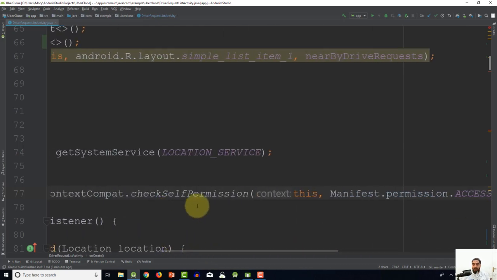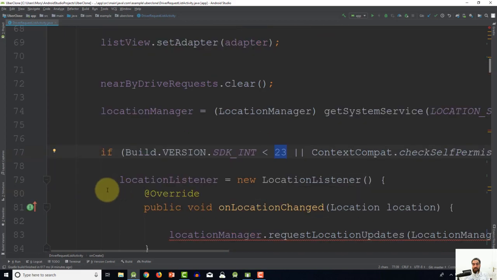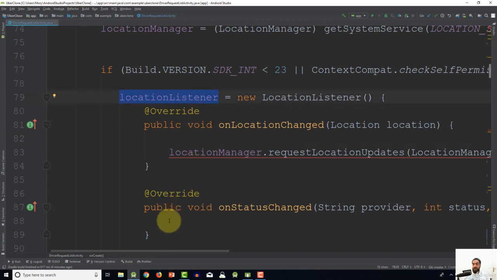So inside this onCreate method, if the user has not already given us the permission to access the location, or if the user's device is not less than 23, then this if statement will not be executed. In other words, this location listener will not be executed.